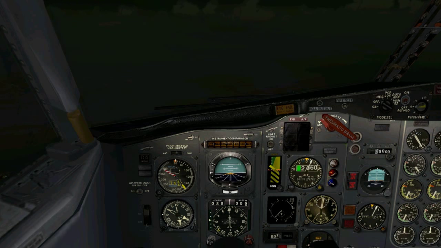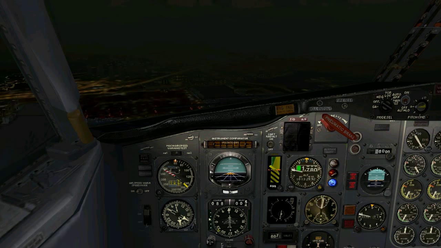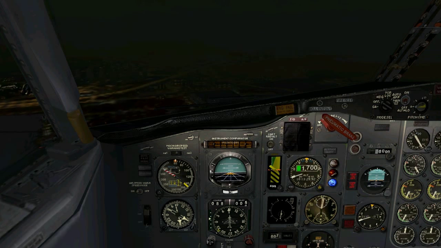Flaps 25. The outer marker displays and sounds are different for every airplane. In this one, the blue light over here should turn on, and in this case our co-pilot will tell us we're at the outer marker. So there we go, 1,850 feet. Outer marker. Outer marker, 1760. Good. We got it. We hit it right on the money.